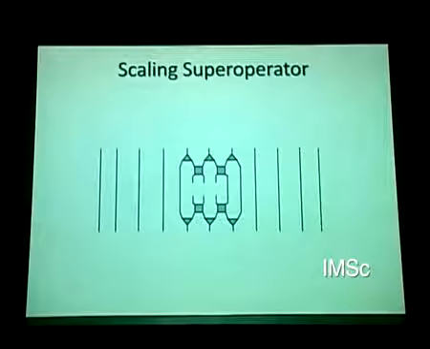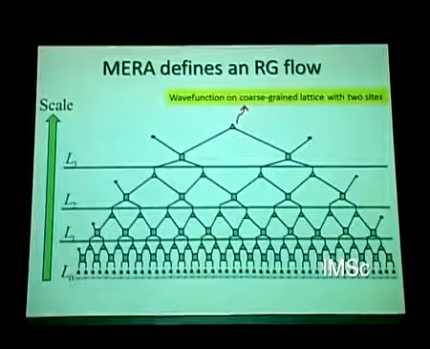So you can actually see that, instead of thinking of this whole line of disentanglers and isometries sitting here, you can just look at this if you're looking at how local operators coscale. I'm going to call this the scaling super operator. It tells you how to scale. So that was about a single layer of the MERA.